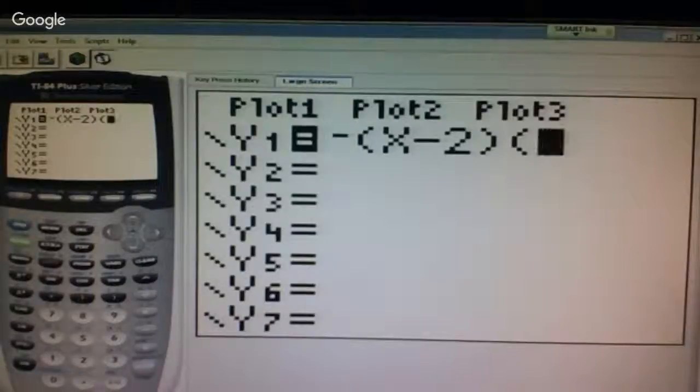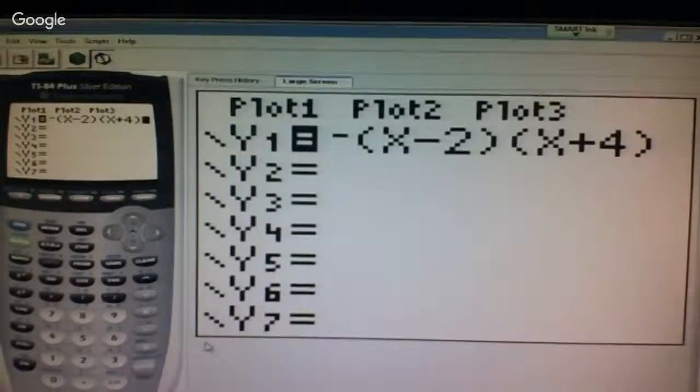And then in the second set of parentheses, we had x plus 4. So your y equals should look like this. Wait, what page was that on? We're still on page 70, the one we were doing with the different forms. We're on that last form, intercept form.